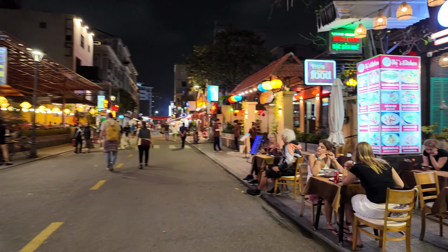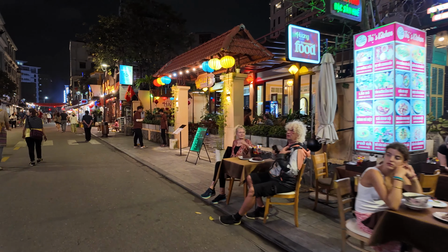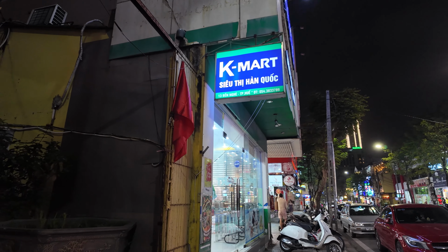And there's a cool little guitar bar there by the looks of it. Loads of people still outside waiting. Got more bars here on the right and the left-hand side. It's really cool. So on the way back, we stopped off in a Kmart, which is basically the Vietnamese version of a 7-Eleven, and we bought some mint Oreos. So we're gonna have to give them a try. I'm not usually a massive fan of mint flavour, but we'll have to see. They came to 45,000 dong, which is about £1.20, £1.30. So that's more money off for today's spend.